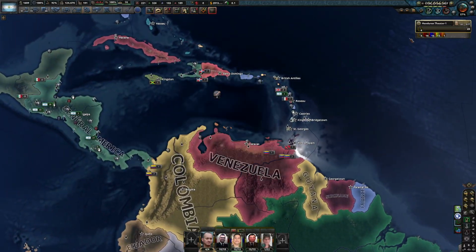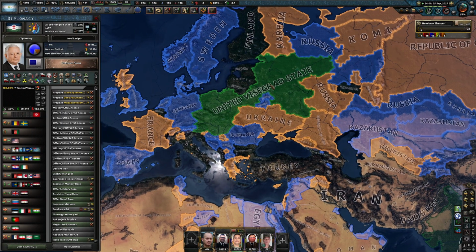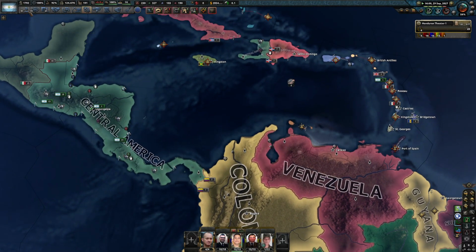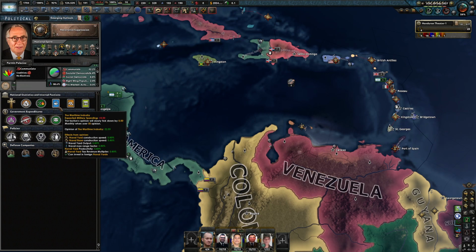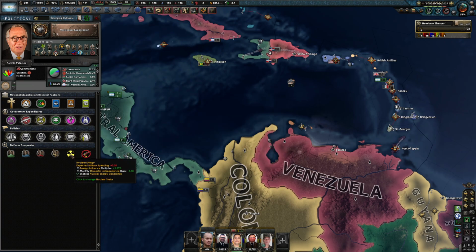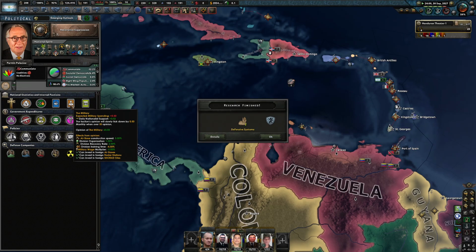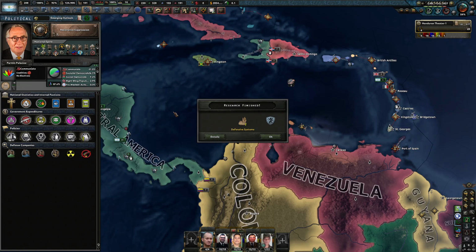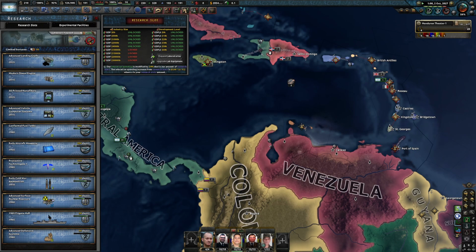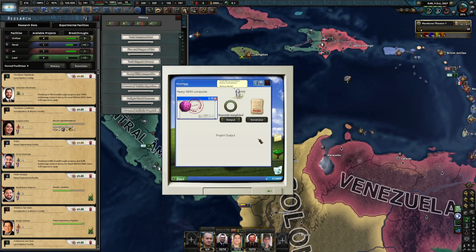United Visegrad State integrates Russia. Okay, so they are massing. Oh, I need to make a change. I want to get rid of the landowners. I want to swap over to the military. Defensive systems, advanced defensive systems. Heavy Nera composites is complete.